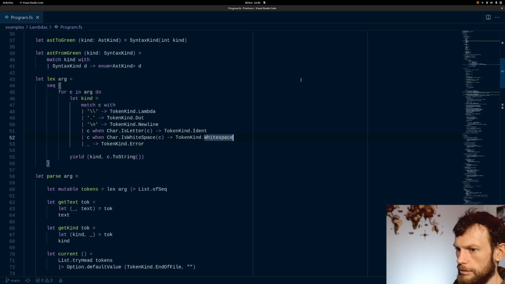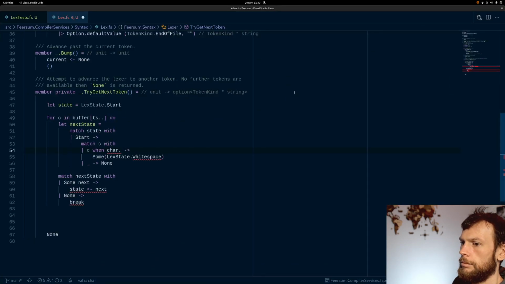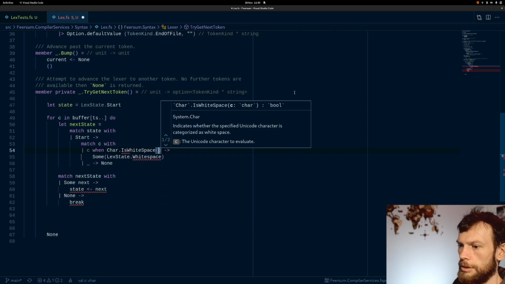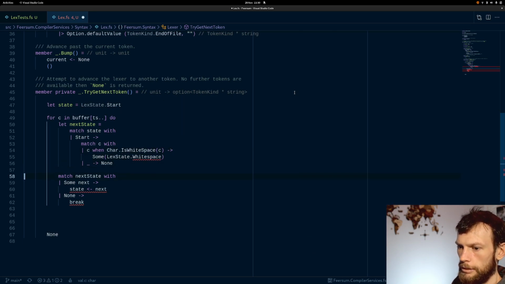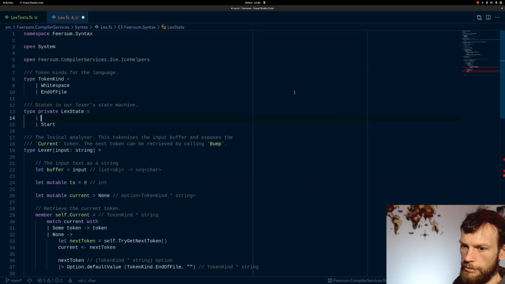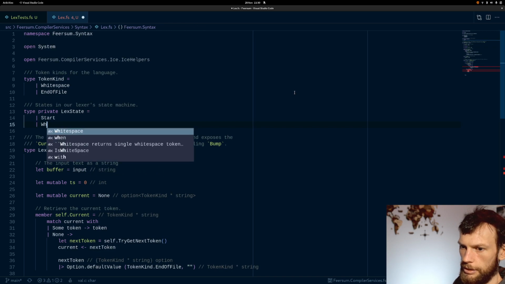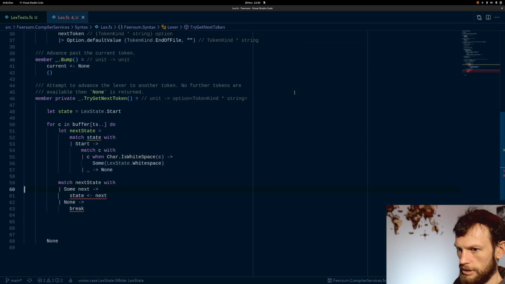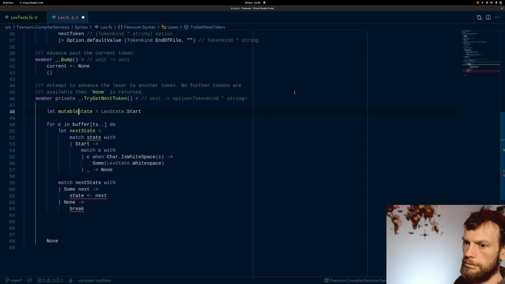Char is white space. Okay. Char is white space, C. So that bit works. And then we can fix the not having a Lexer state for white space. Just putting one in here. What about the next bit? State. State's not mutable, is what it's saying. Cool.